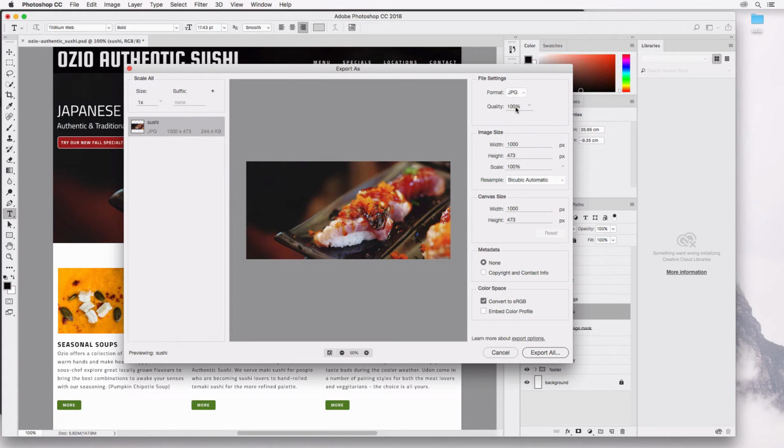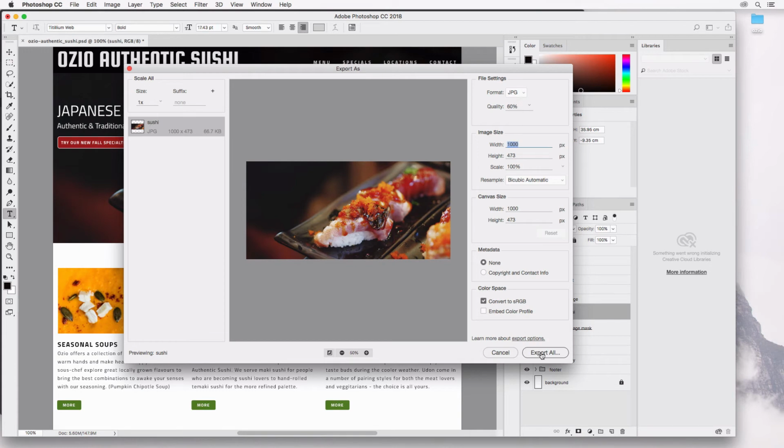By default, it's going to give me this image at 100% quality. I'm going to decrease the quality of the image from 100% to 60%. And what that'll do is it'll take the image that's currently at 244.4 kilobytes and it'll decrease the size, and yet the quality of the image will stay the same. This means that it'll download faster and make my sites seem quicker, peppier, faster. So changing it to 60%, I now drop to 66.7 kilobytes. Fantastic. Great. JPEG 60%. Export all.